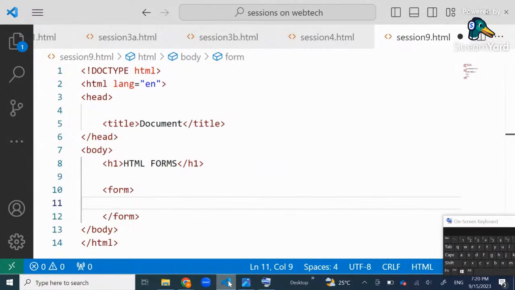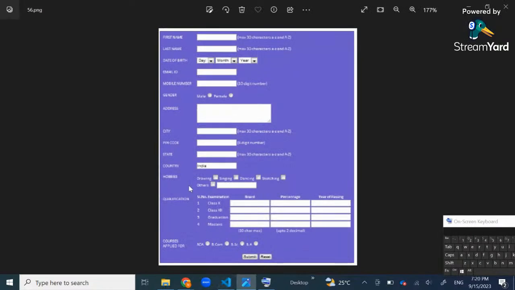The first tag, see here, we will build. At the left side is the first name, and at the right side you have an input box. This is called an input box, which lets you give any input. How to give any input?